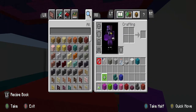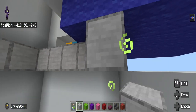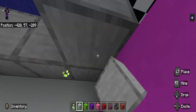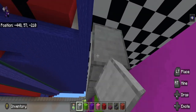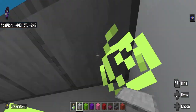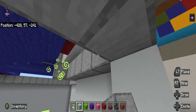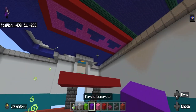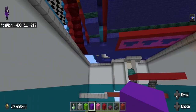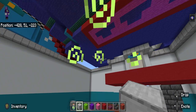So what you guys are going to do is grab your smooth stone and just outline your smooth stone all the way around your roof, just like this. I'll show you in just a moment. All the way back to here. There you go. So just outline the whole entire roof like this. Once you guys get done outlining it, you already know what to do. Fill in the whole entire roof with smooth stone, and then we'll begin with the flooring.